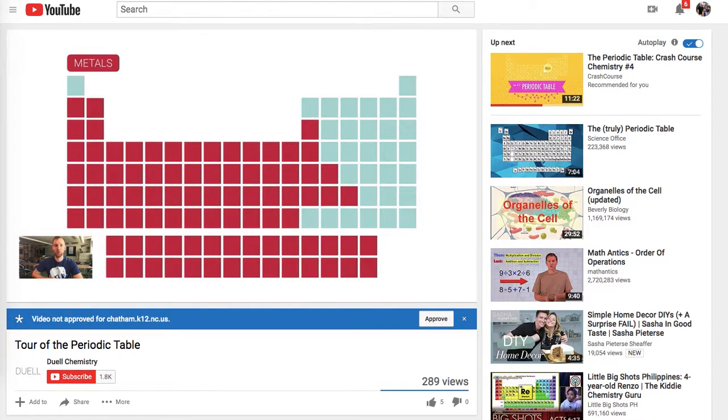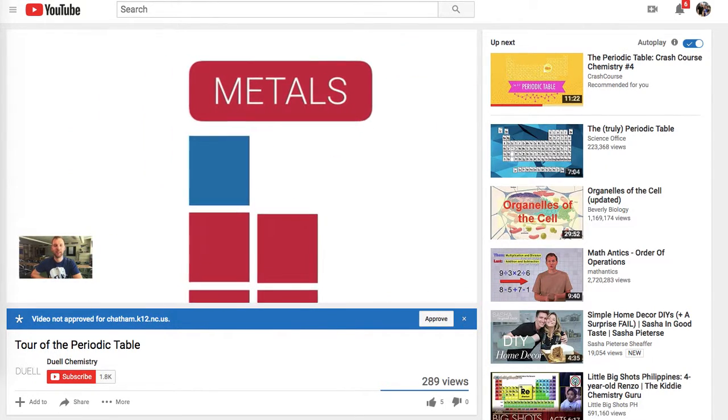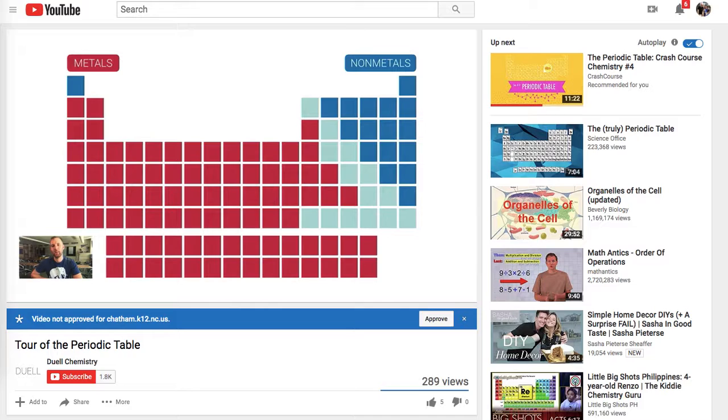Here's an overview of the periodic table. Most of the table is made up of elements which we classify as metals. And in our very next video, we're going to talk about what makes an element a metal and what makes it not a metal. If it's not a metal, it's typically called a nonmetal. And notice that the top left element there is a nonmetal, even though it's in amongst all the metals. A lot of the periodic table is what we call nonmetals.